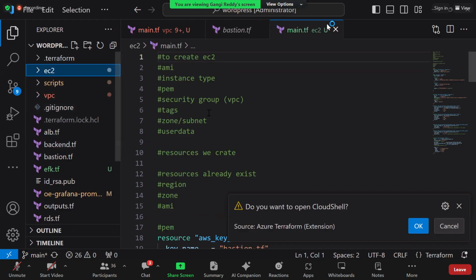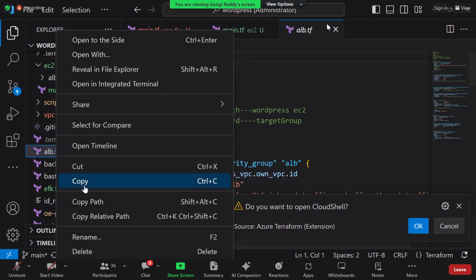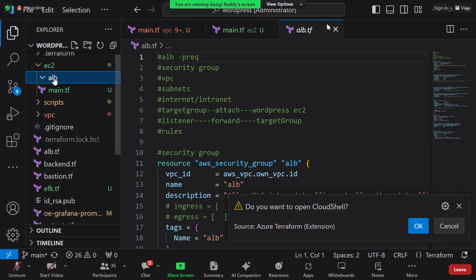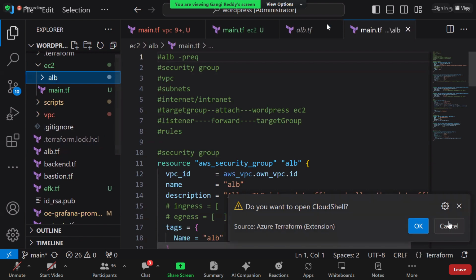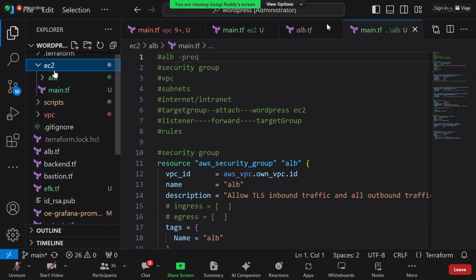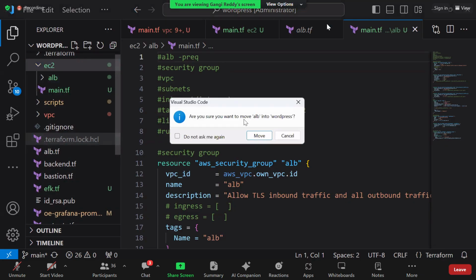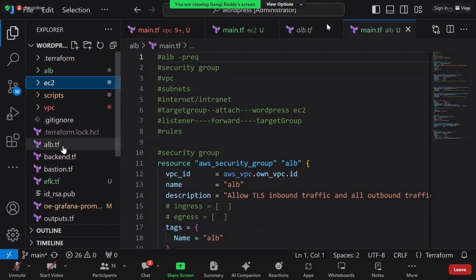Okay. Now I want to create a load balancer module. New folder, and copy this. Same story. Yeah, main dot tf. That is a good practice. I want to go with that same name only. It's up to you, but good practice is to use main. Oh, sorry, ALB is inside the EC2 folder. Cool. This is correct.